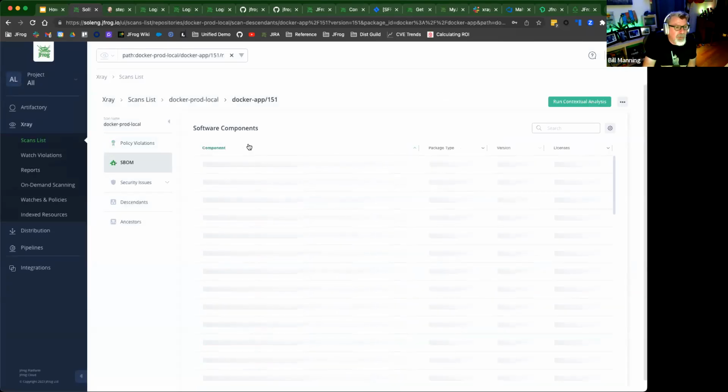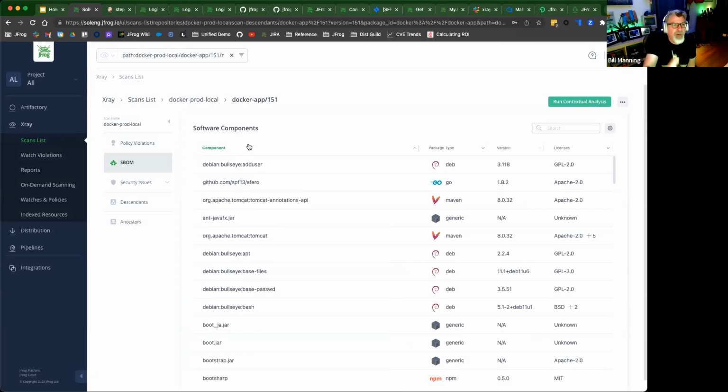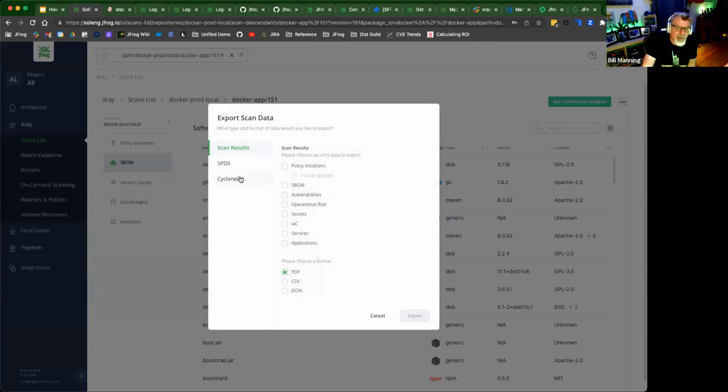We have our software bill of materials, right? I mentioned earlier that if you talk about things like software bill of materials, it doesn't have to be an insurmountable task. If your security team or your legal team comes to you and says, hey, we need to start using software bill of materials for legal purposes, and so on, if you're using us, here's just the software bill of materials. You can even export this information as SPDX or CycloneDX.